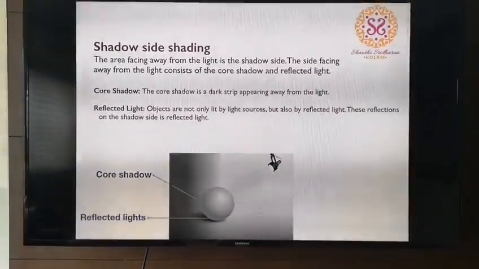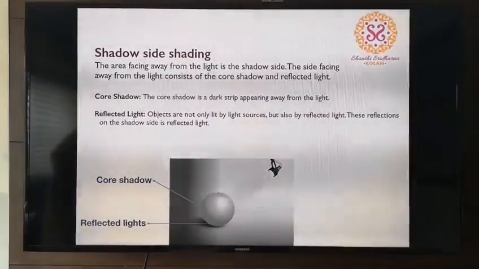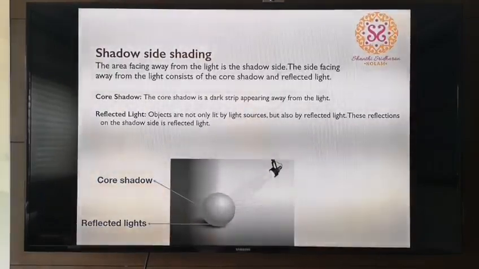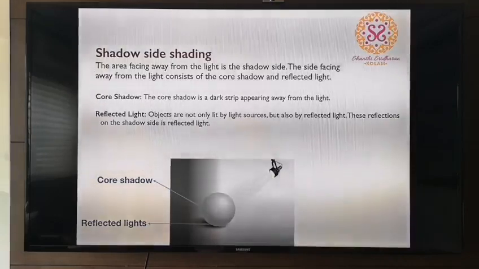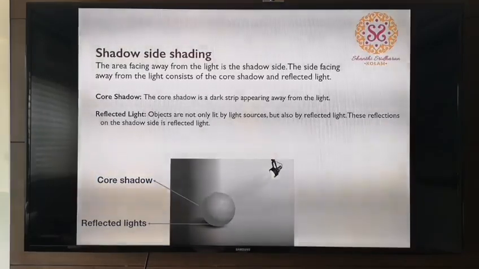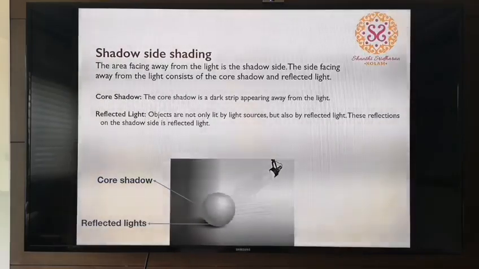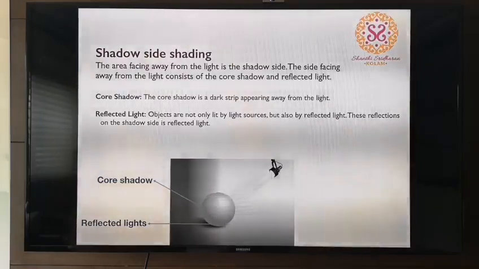Now, shadow side shading. The area facing away from the light is the shadow side. The side facing away from the light consists of core shadow and reflected light. Now let me tell you about core shadow. Core shadow is a darker strip appearing away from the light. And objects are not only lit by the light sources but also by reflected light.